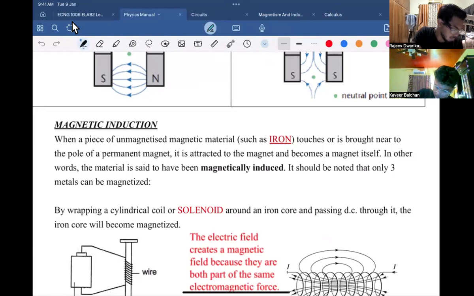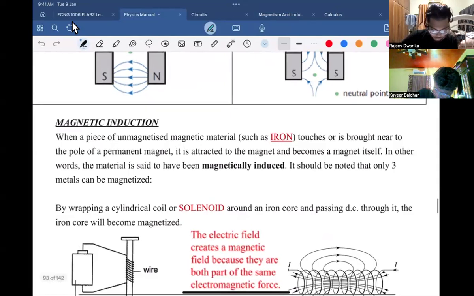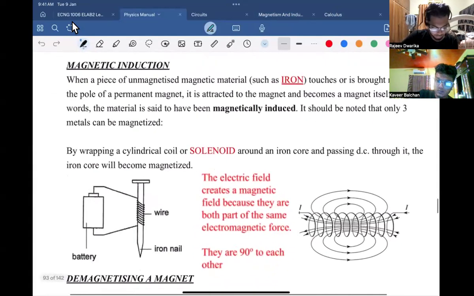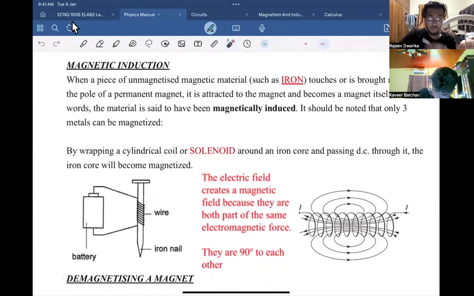Copy the diagram too, or just the definition? Yeah, copy the diagram too. I don't know the diagram. So look, I want to show you something, right? What did we say we need to make an electromagnet? What did we say? Battery, copper wire, and iron. Yeah, that's it, right? We'll copy down everything you see in here.